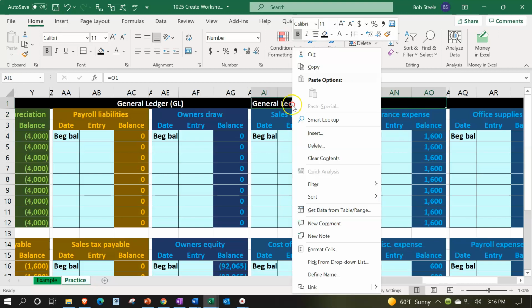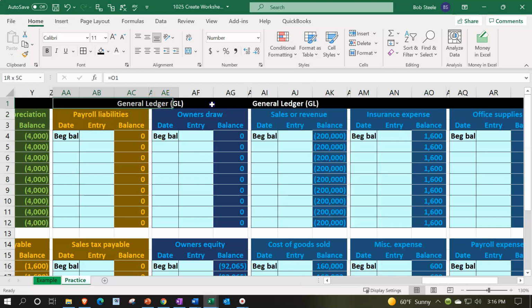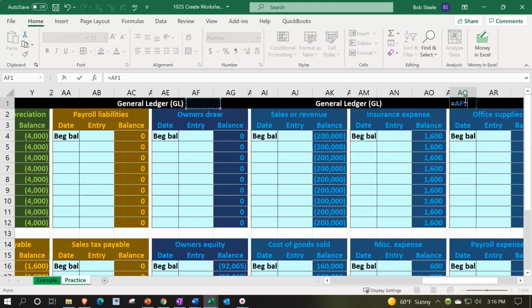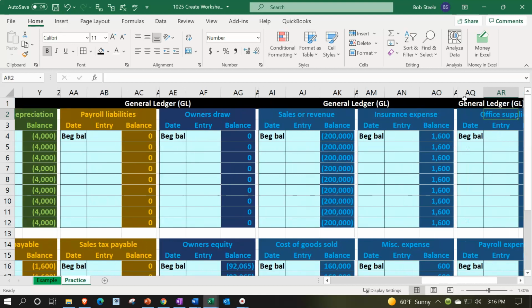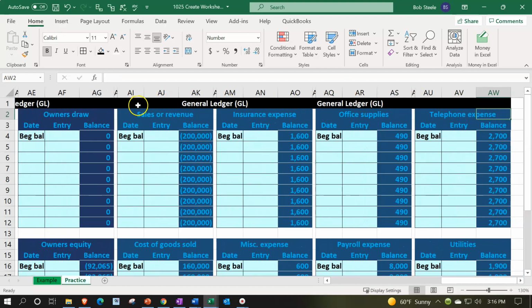Going to right click. Now you could do this, by the way. You could take this now, format paint it to here, and it should do the same thing. And then I'm going to say this equals the first one way over here. I like to pull it from the first one, and then we could do our format painting, taking this format painter and putting it there. So there we have it. Okay, so there's our formatting.